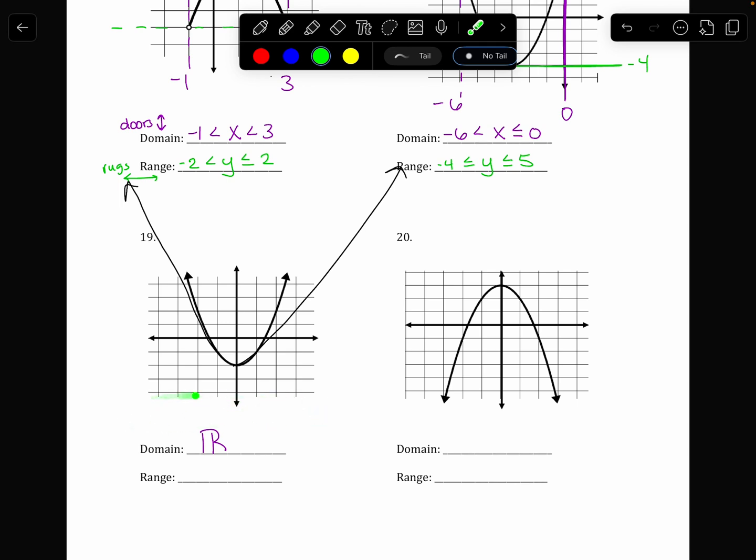The range, however, I don't have my graph down here. My graph doesn't exist. The first place it exists is right here. So I'm going to go ahead and draw a green line. And that is at -2. And then as I make my way up the graph, notice that my arrows are going up forever, so I know that my range values are going to continue to go on forever. So I only have one endpoint, and that is at -2. So we're going to do y at -2. And then are my y values in my graph bigger than -2 or smaller? Well, they're all up here, and all these values on my graph are bigger than -2. So your y values are greater than or equal to -2.